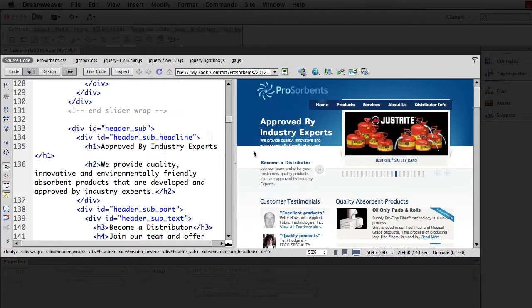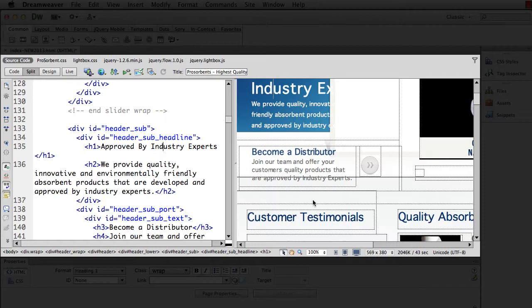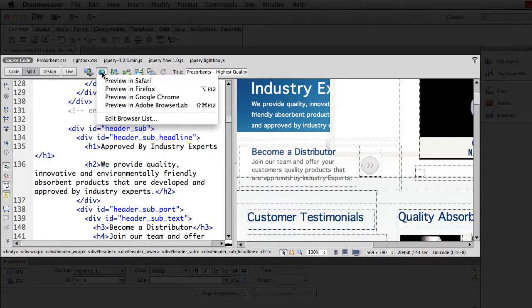Now, speaking of publish, let me go ahead and turn this live view off by clicking on that live, and it takes me back to my design mode. Whenever you want to publish a page to see what it's going to look like inside of a browser, what I really like about Dreamweaver is the ability to click on this globe and tell it to preview in whatever browser I have selected. Now, if the browser I want is not up here, or if I want to add a browser, I can always go down to the Edit Browser list.